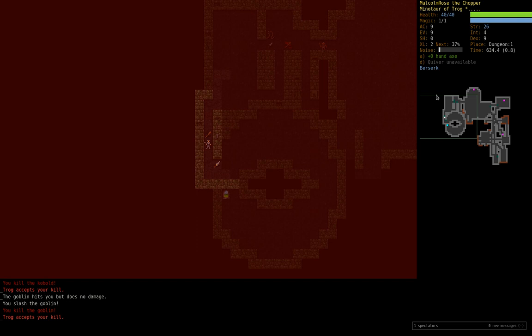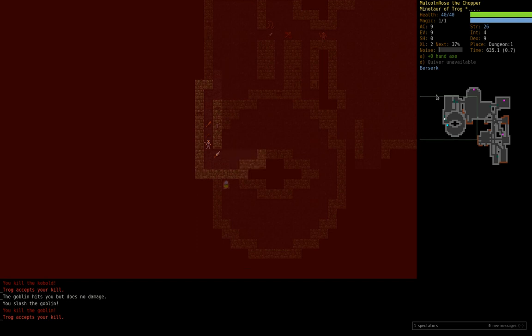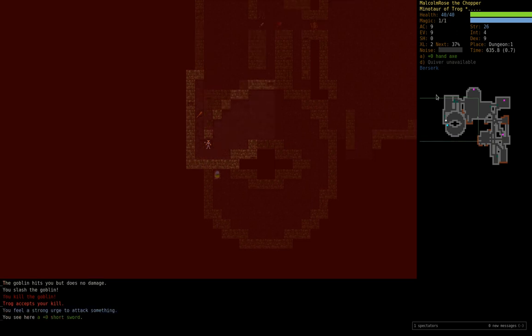Now the berserk is going to end, there's no monsters around, so we're going to go back into our little hidey hole, back again. You see, you feel a strong urge to attack something, and if you saw right here, this little area where it says Berserk, that's where your effects show up.